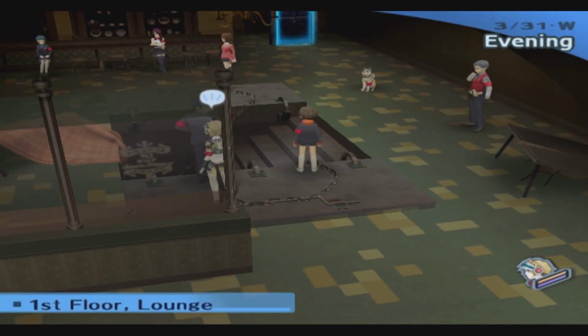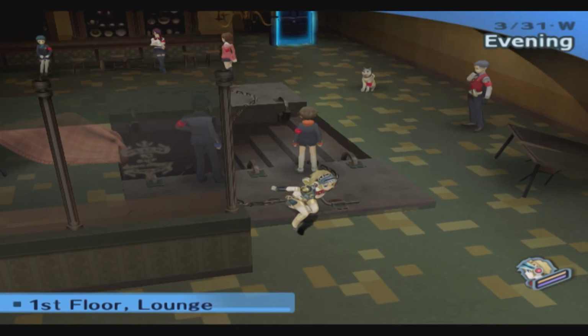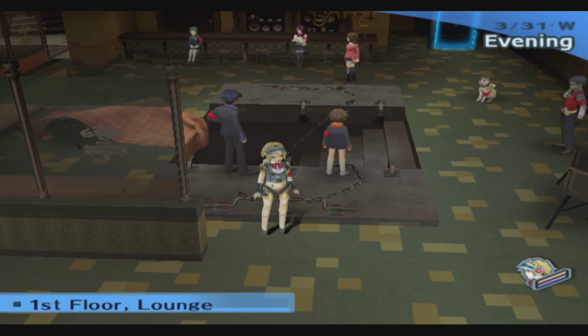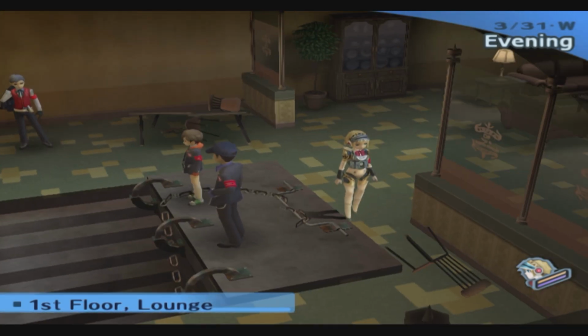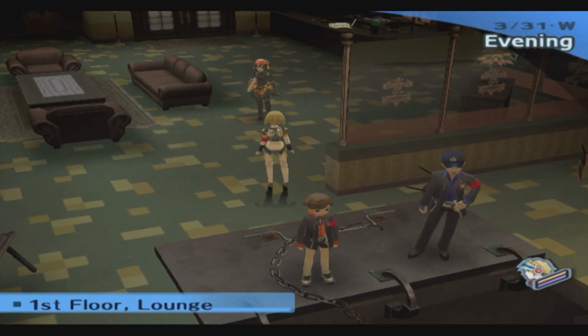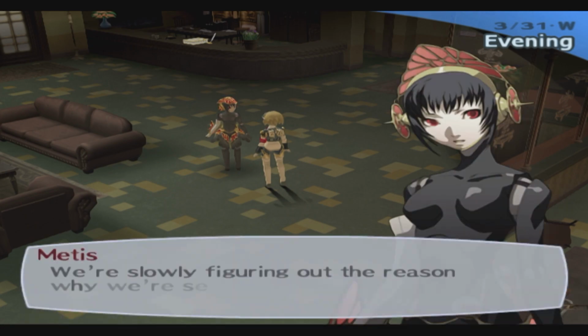Oh yeah, okay, so Koromaru is part of Junpei's sub. So yeah, Fuka, Yukari, and possibly Aigis, but there's also Metis too. We haven't done anything with her yet.